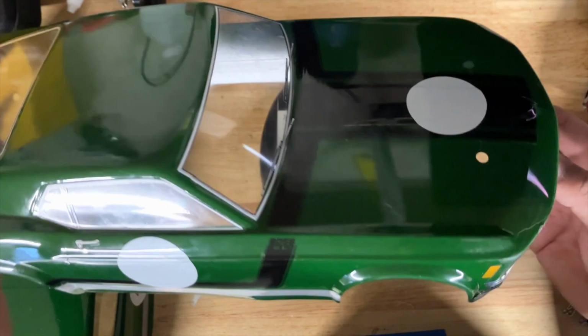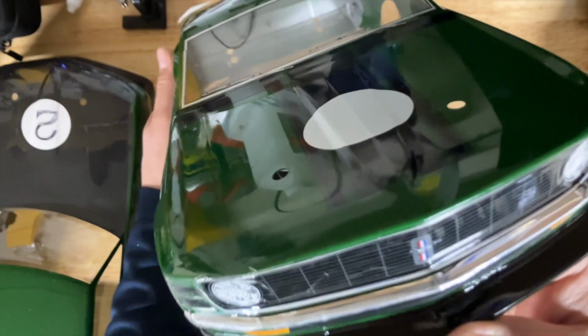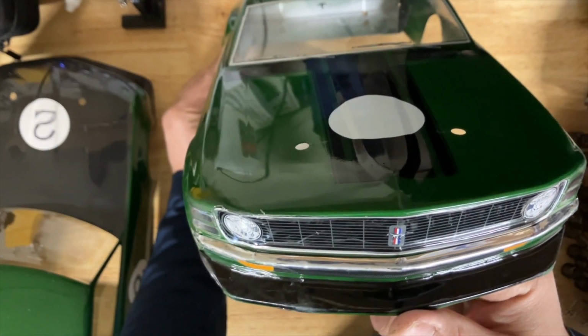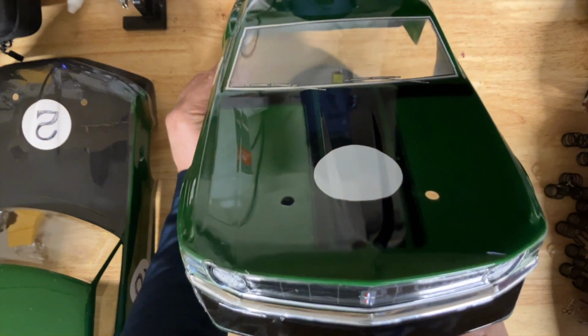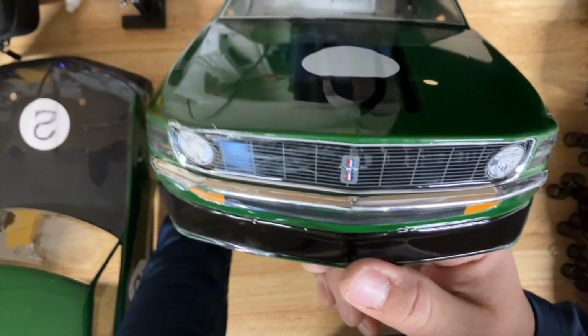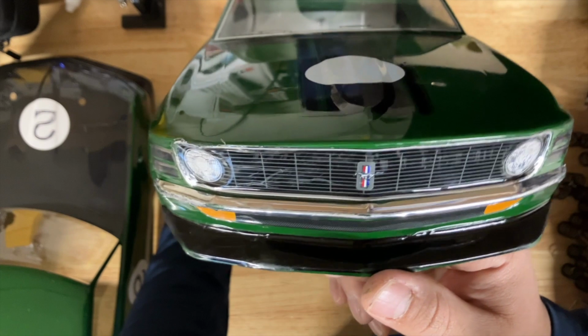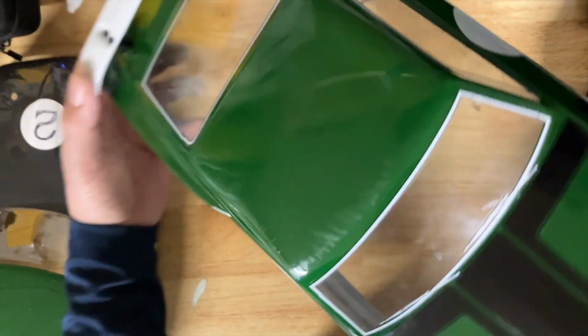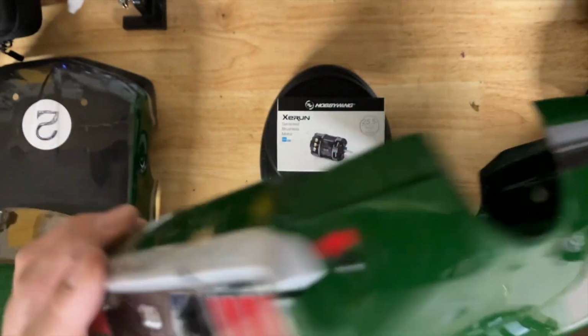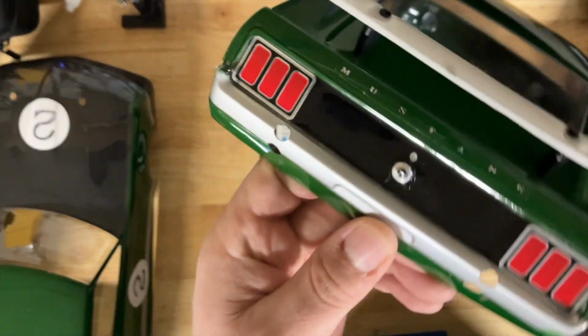So this would be the Boss 302. Here we go. Now, my favorite is actually the Mach 1. So that would have been a 351 instead of a 302. But it doesn't matter. Here we go. Here's the body. And the stickers are really nice. The decals are beautiful. But this is a car.